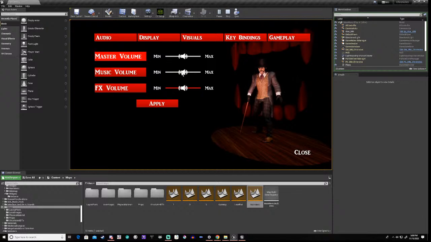So any music is this times this gives me the volume, and you make it between 0 and 1. And then any effects, I get this, multiply it by this, and that is the volume I use. Does that answer your question?